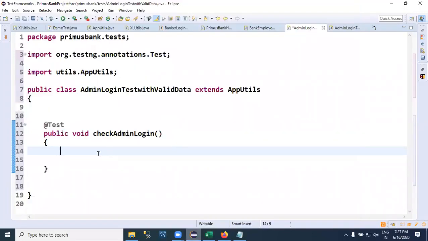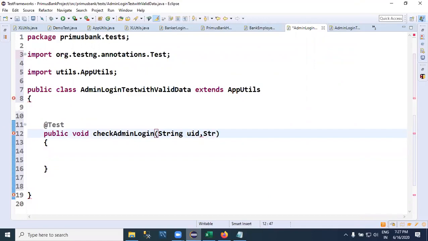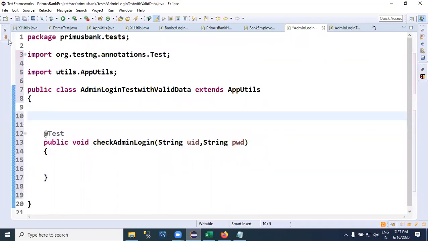So here, this requires user ID and the password. Yesterday what we did, we are reading the data from Excel and supplying. Like yesterday, I'm creating a variable with the name maybe data file.